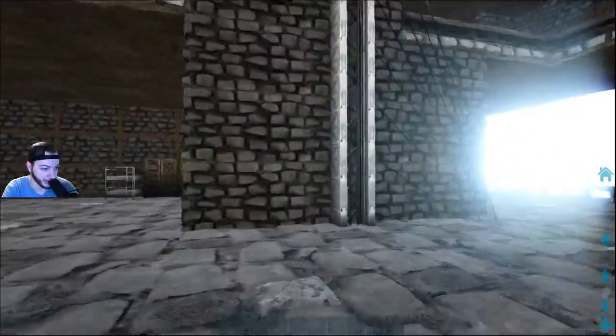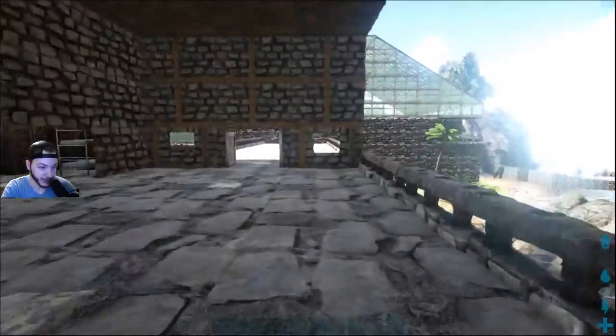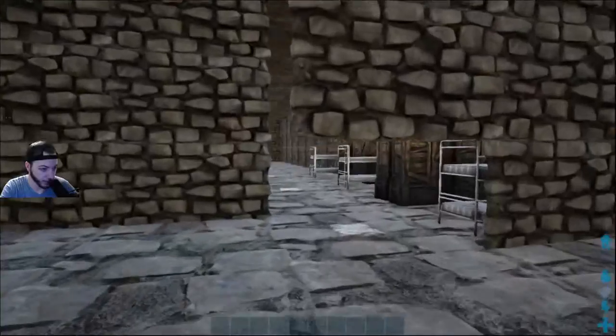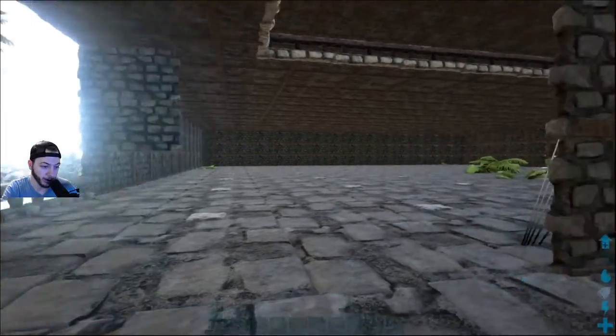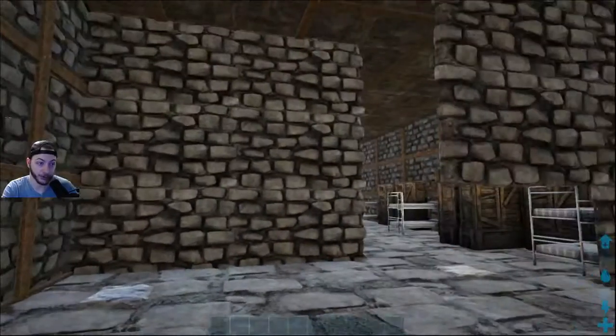Hey man, it is what it is. But as you can see here, there is a little place where, inside of these doors, you do get some fresh air. But I'm planning on creating a door here somewhere and possibly a door there somewhere to differentiate between soldiers' quarters and dino quarters.